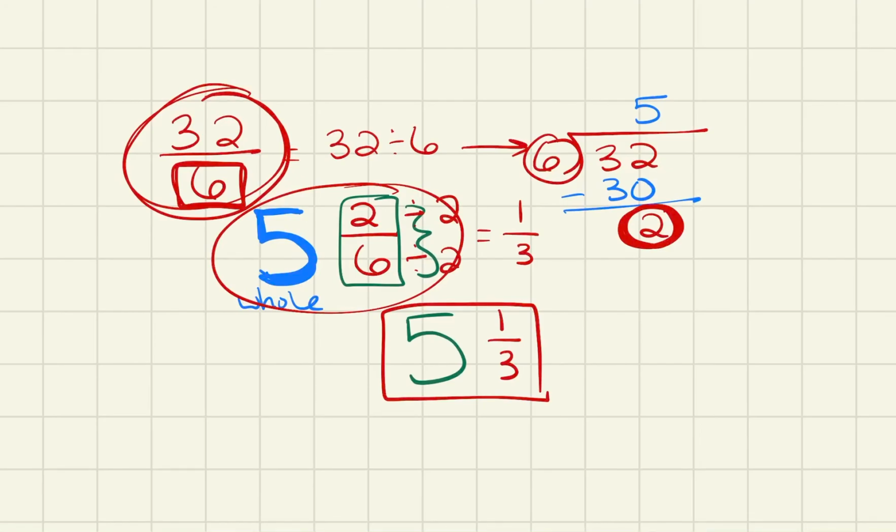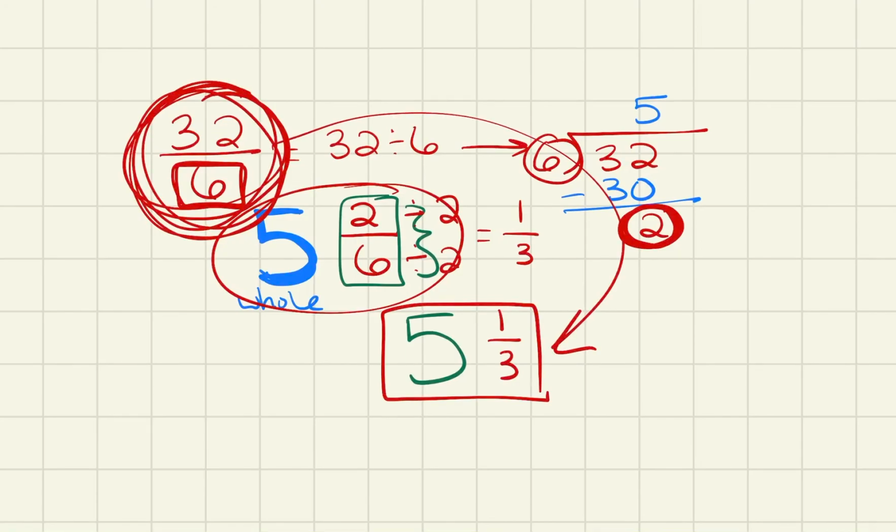So what you guys are going to do, there is going to be a Google form in your classroom to complete for today. You're going to be making estimations on the Google form, and you're also going to be changing improper fractions to mixed numbers. All right, so you're going to get a little practice of both. So take your time on that.